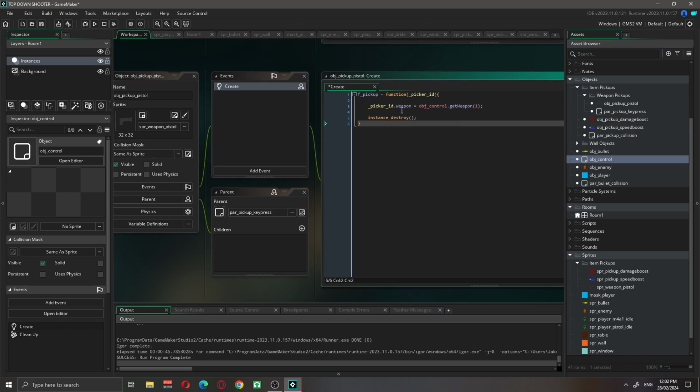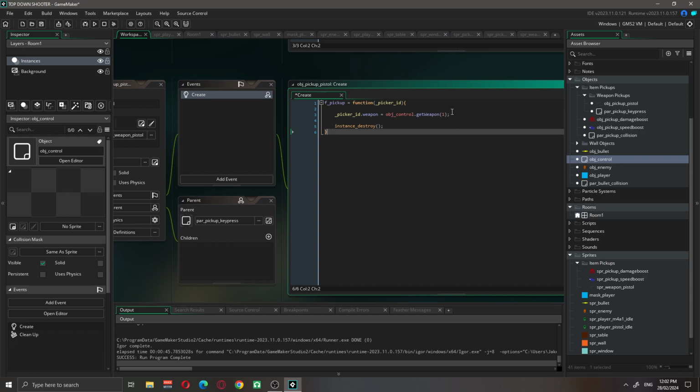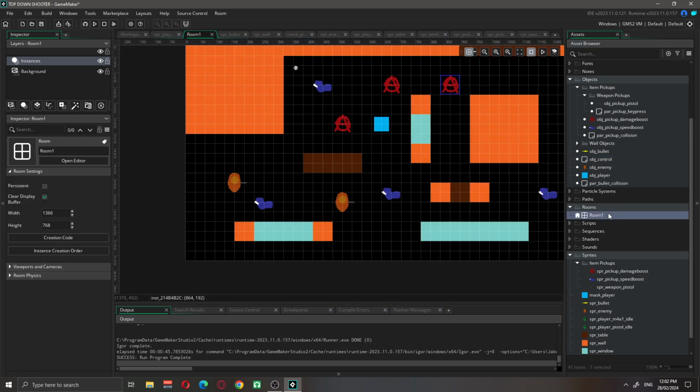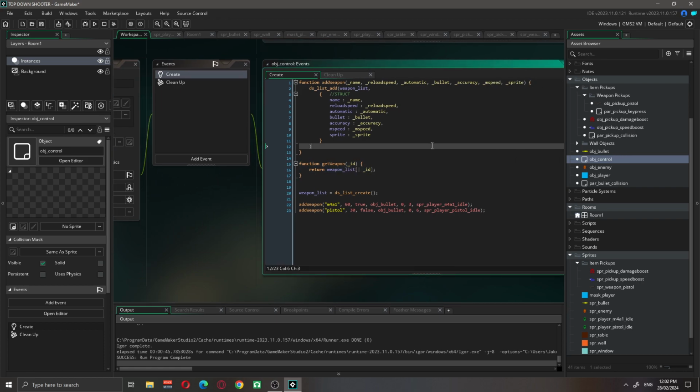All right, so our player's weapon is going to be equal to object control dot get weapon. So we're going to the object control, and we're saying, hey, what weapon is weapon number 1? This object is calling a function, and it's saying, set my player's weapon to whatever's the second thing in the list, which is what's in position 1.